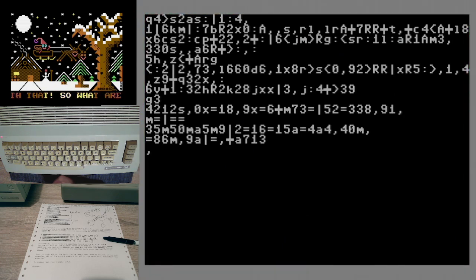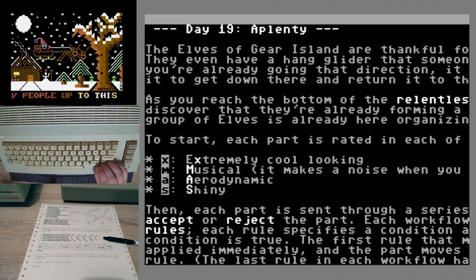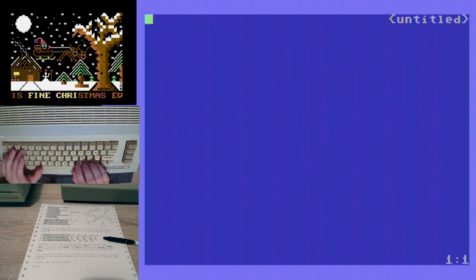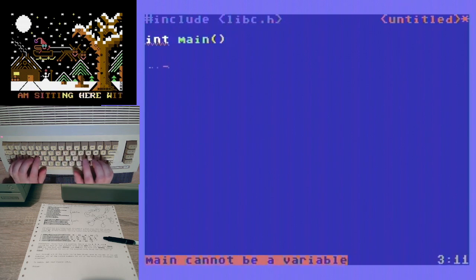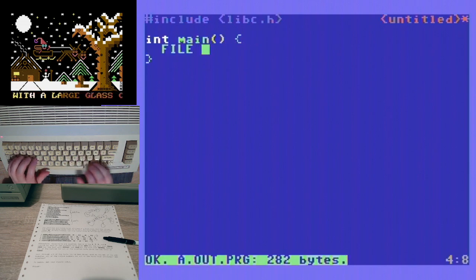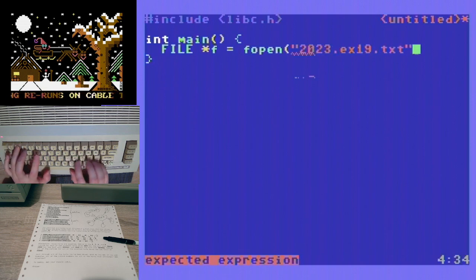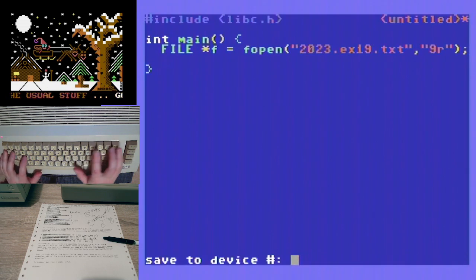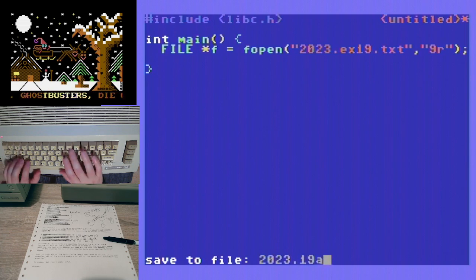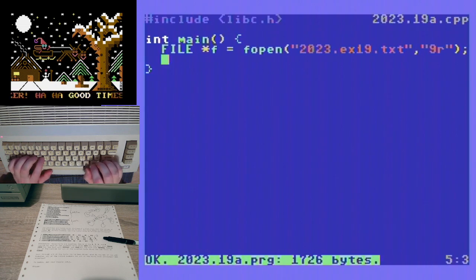Again, quite a bit of saving to do. Cool. All right, so that's that. And the usual incantations to get started, and then save the device 9, 2023.19 ACD. Okay, that's the thing.